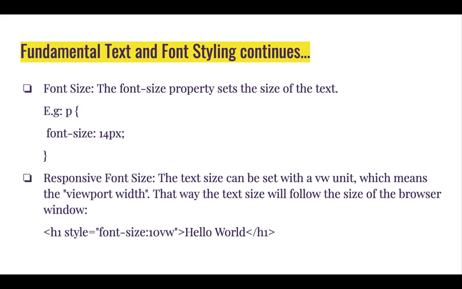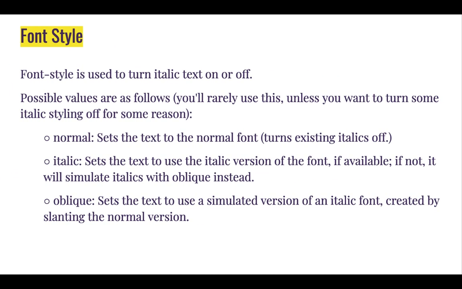The font size property sets the size of the text. For responsive font size, you use the viewport width unit. That way, the text size will follow the size of the browser window. Font style is used to turn italic text on or off. Possible values are as follows: normal, italic, oblique.